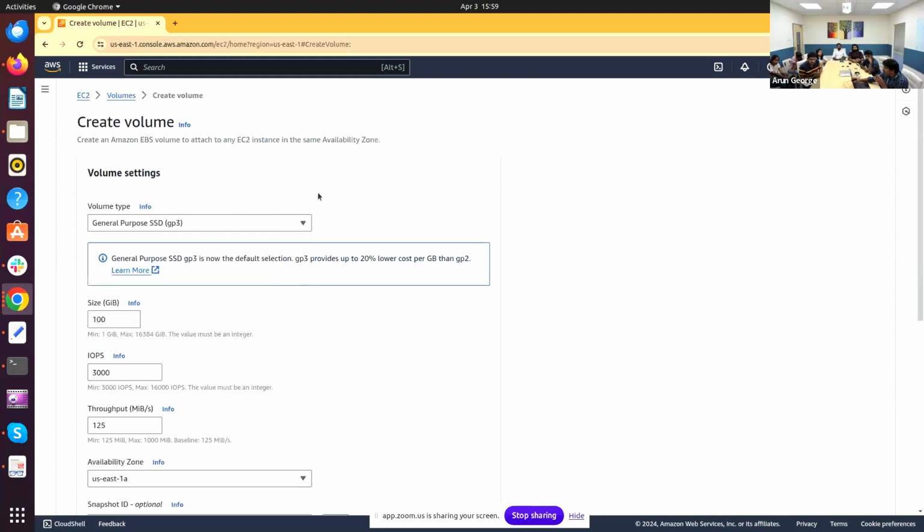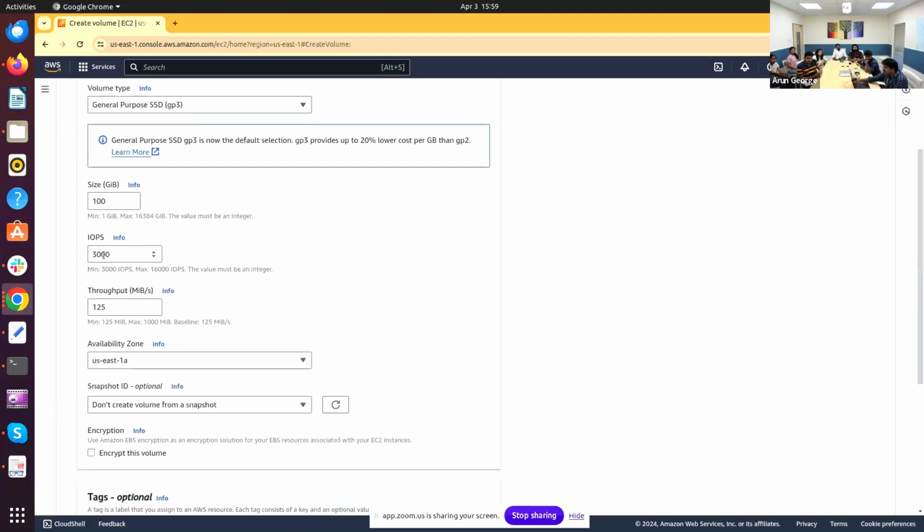These are all different types of hard disks, I mean SSD, hard disk, or SSD, the EBS thing. You can choose what size you want. You can also provision what kind of throughput or input output operations you are going to have. It will provision it accordingly.